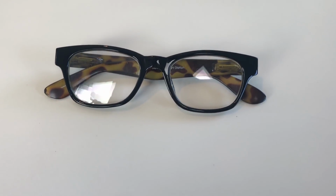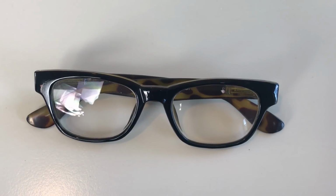So you can kind of guess at the magnification. They range from 1.5 up to 3. You could do 2, 1.75. You're kind of hitting the middle, and you'll be good to go. So a fun pair of cute readers will always be appreciated, because if you're like me, you have a reader up here, a reader in the bathroom, a reader by the office, there are just readers everywhere, because they're needed.